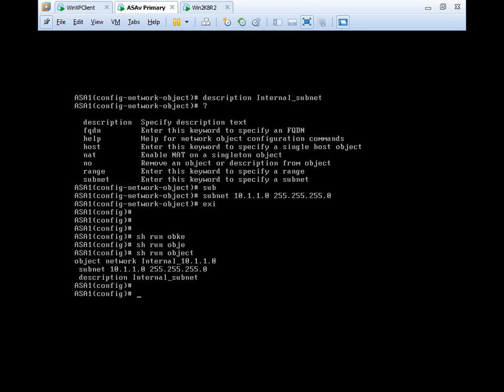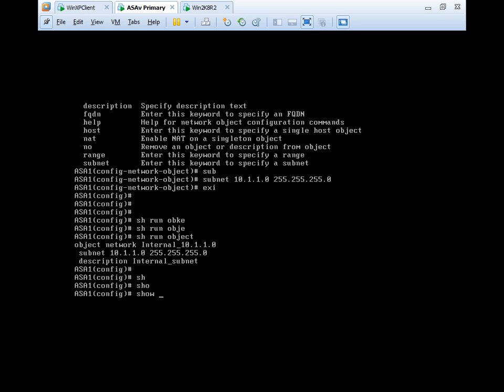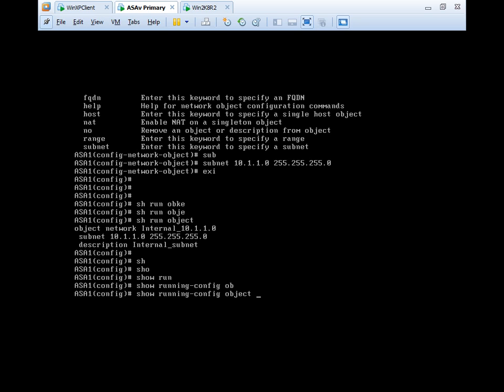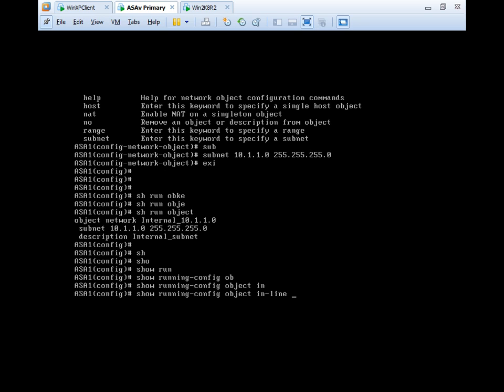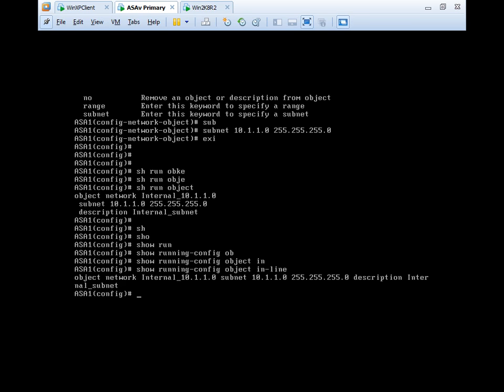Show running. There's a command called show run object. This will show you the statements in a single line, because this becomes very complicated when you have too many objects on the console.